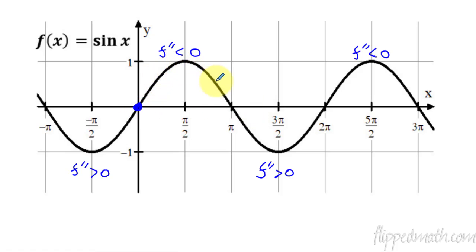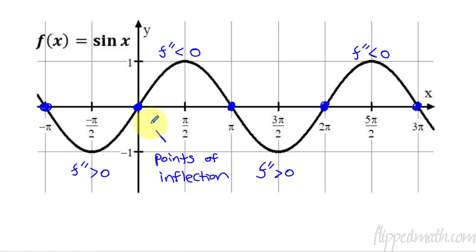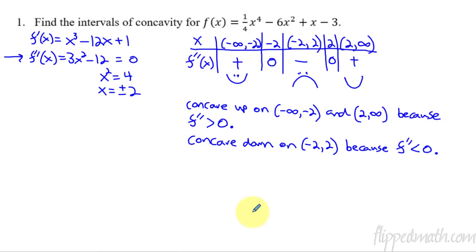And then it's concave down, and then somewhere it's changing and is no longer concave down — now it is concave up. And then again it changes here, and then it would change there, and so forth. So these dots I'm putting on here represent points of inflection. That's a point of inflection, that's a point of inflection, and all the other ones as well. These are points of inflection where the concavity changes. It's kind of hard to know exactly where it is if you don't have the function itself, or the equation to work with.